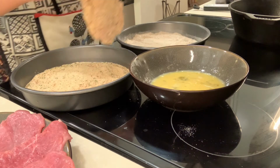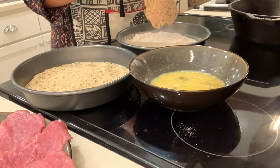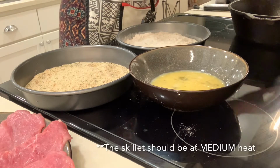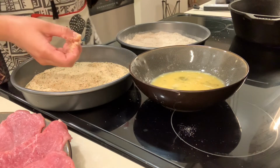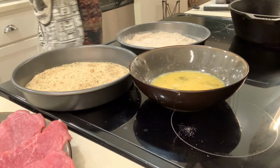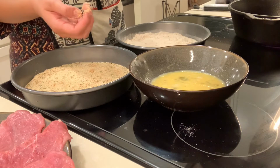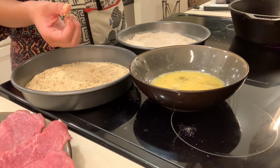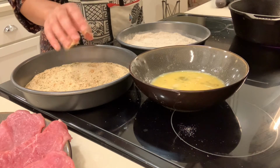And then I'm going to come over to my hot oil, and I'm just going to put the schnitzel in, and I'm just going to flip it about halfway through so that both sides are golden brown. And it doesn't take very long, probably 2 minutes on each side. But let me triple check that. Just let me see what happens here.